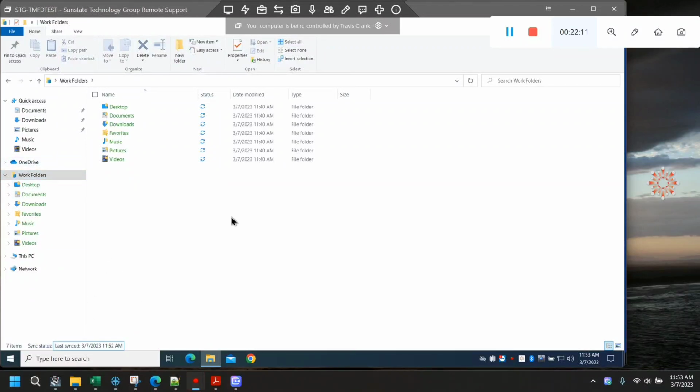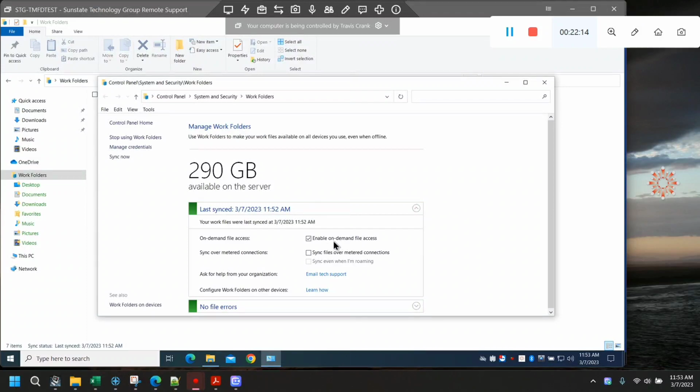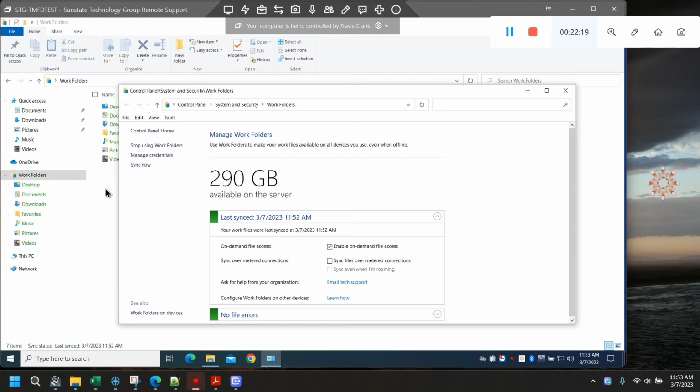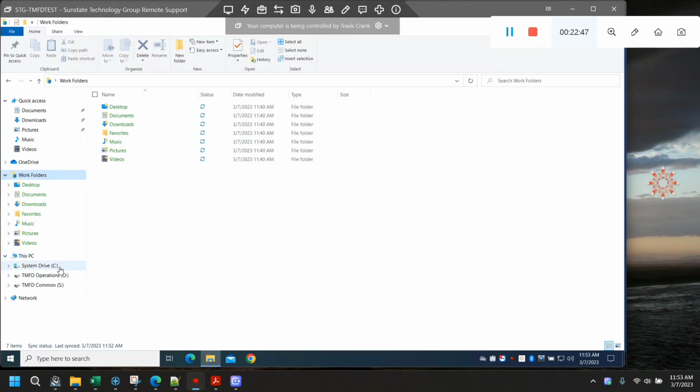We'll look at status of Work Folders real quick. And boom. On demand is the default, meaning there's no local storage of, even when syncs begin, there is no local storage of those files unless they elect to store them on the computer. So live internet access will be required at all times for them to have recent updates, but they can of course always work with those files. So that is there. And sync over metered connections is optional. If there's a billed metered account, then that is relevant. If bandwidth is not a concern and unlimited, then it's just not relevant at all.